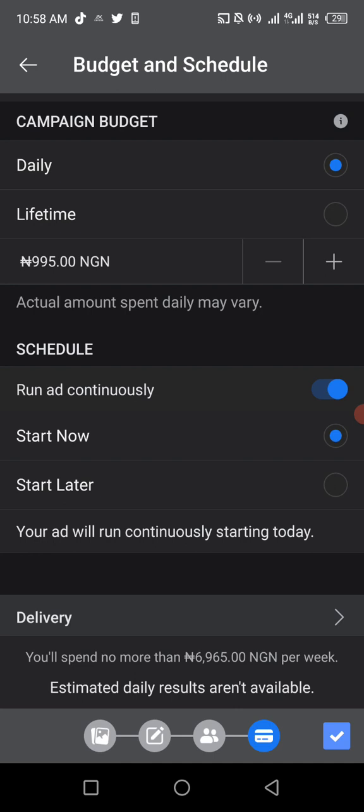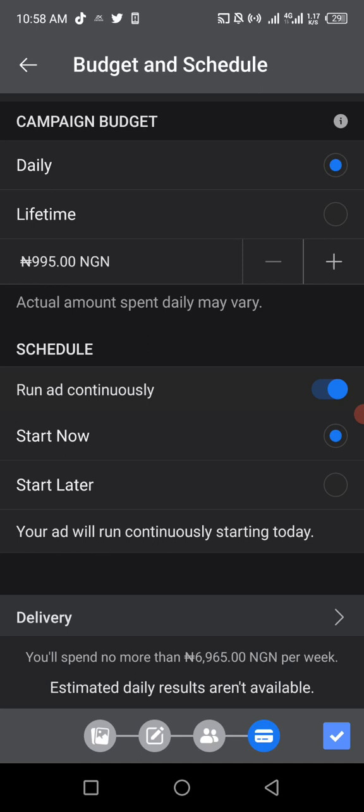So what that means is that, as you can see, it's showing 995 naira. What it means is that every day, if you want this page like campaign to continue to run, Facebook is going to be charging you 995 naira, okay, for them to show your advert to people.